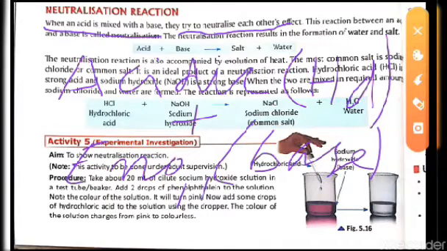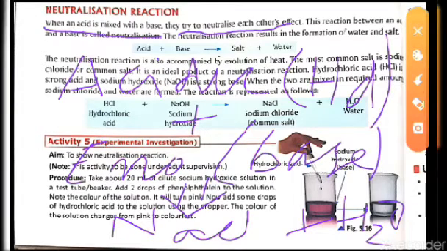After taking Eno, a gas is produced in the stomach and comes out from the mouth, and we feel a taste of salt. Then we think that maybe this is the flavor of the Eno, but that is not the flavor of the Eno. When a base reacts with the acid, they form water. That means NaCl is formed and they will form the water. So that gas is produced, that means the NaCl is produced in the stomach.